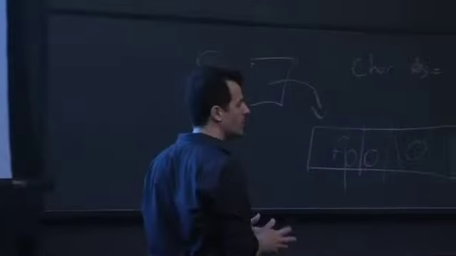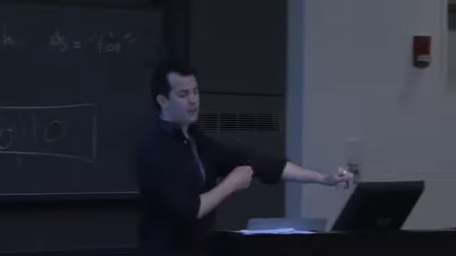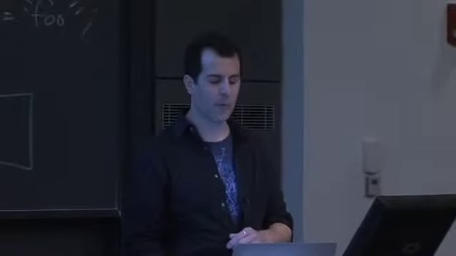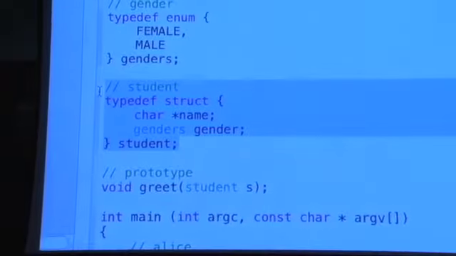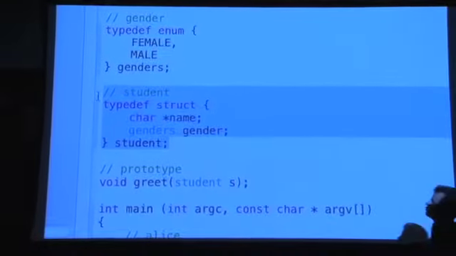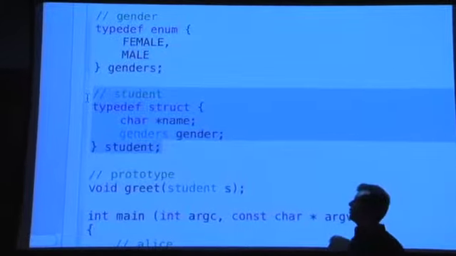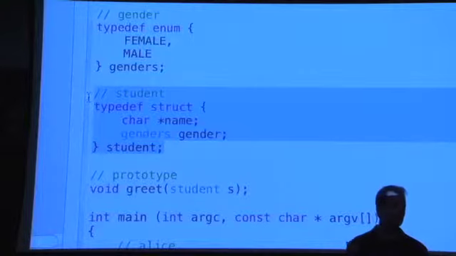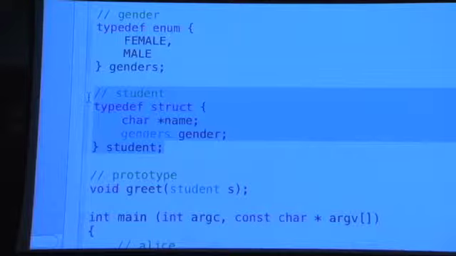So these two are incredibly common in iOS. You'll find that the names given to enums are much longer than genders, but this is a common paradigm. But notice what I can now do. If I want to mix these two features of the language, I can associate with, say, a student, his or her gender as well. So I've jettisoned the age in this example. I've just kept the name, but now I've said that genders can be a field in the struct as well. So something we'll see commonly. Yeah?